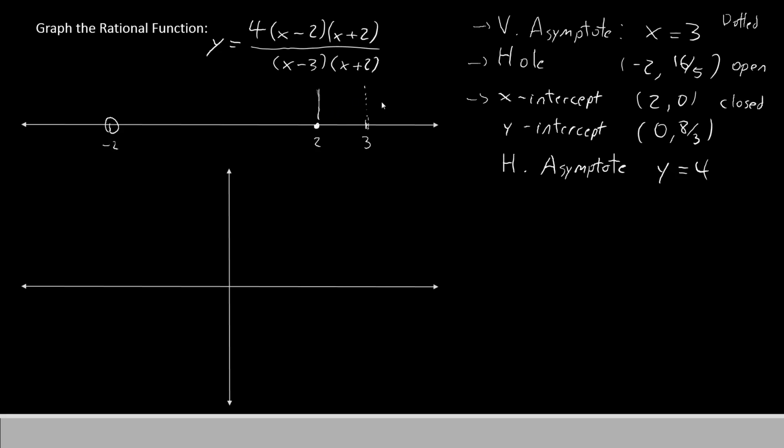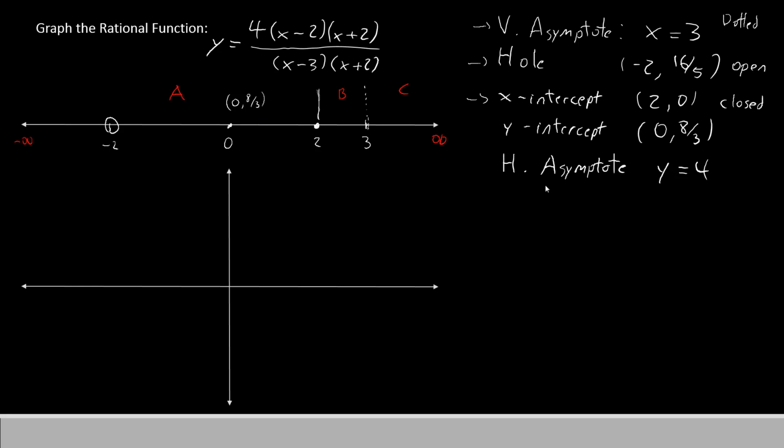And here's why. The vertical asymptote and the x-intercept are going to break this graph into sections. We'll call the first section, which is everything from negative infinity to 2, section A. Between 2 and 3, we'll have section B. And from 3 to positive infinity, we'll have section C. I'll also place my y-intercept on the number line right here at 0. I'll just leave a note that that is 0 comma 8/3 as my point here.